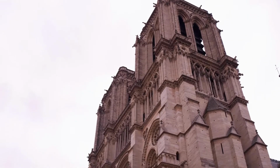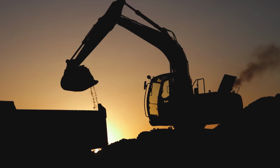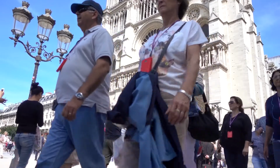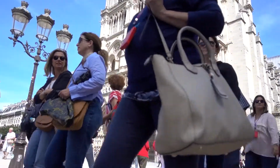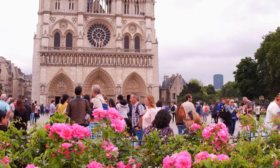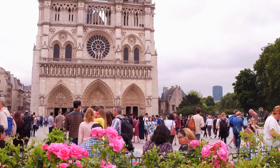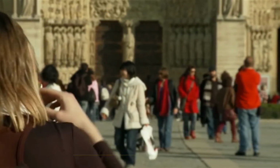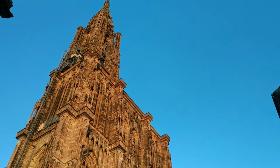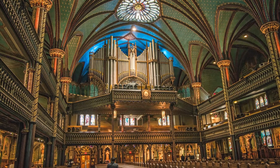Let's get started. La Cathédrale de Notre Dame has been around since 1163, when construction began, and it was majorly completed in 1263. Although many major renovations took place many centuries later. The cathedral is one of the most widely recognized symbols of Paris and France as a nation, and it is a popular tourist attraction. The cathedral is visited by approximately 12 million people annually, making it the most visited monument in Paris. The cathedral also stands out for its musical components, especially its historic three-pipe organs and very large bells.